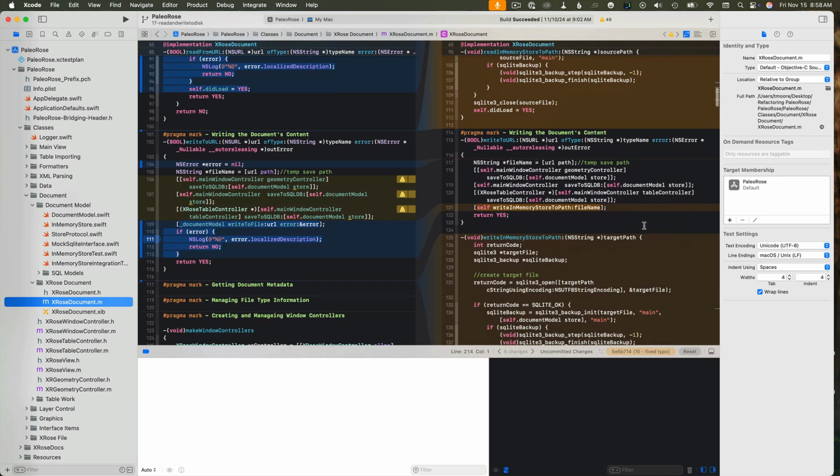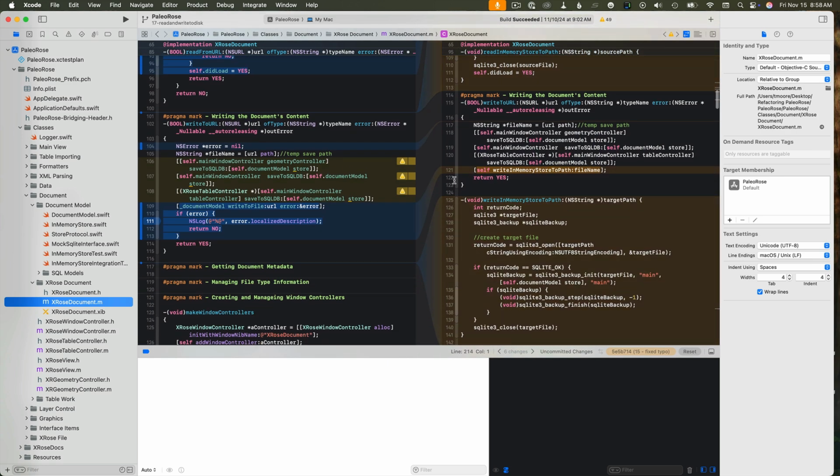Similarly, for write, we do a few things to set up, and then we just have this simple write store. And then we also get rid of this whole function, write in memory store to path. So again, we pull the data in, set up the document model to write, and then check for an error.